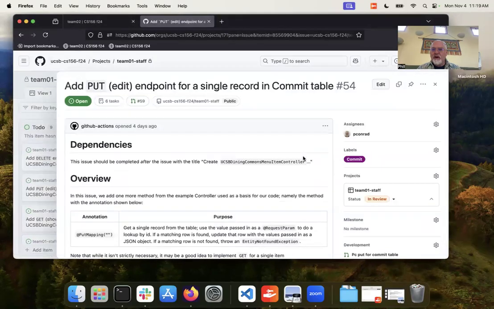Note that you don't always build a branch off of a previous branch. You only do that if the functionality depends on the previous functionality. And to be honest, delete doesn't really depend on put. They're independent, but it'll be a little cleaner if we do it this way. I do want to caution you that when we get to the legacy code project, when you are working on features that are completely independent of one another, you really do want to start from the main branch each time. You only want to build a branch off of another branch if it really is connected to that same functionality. But in this case, it is.